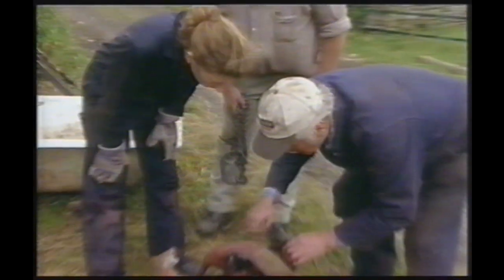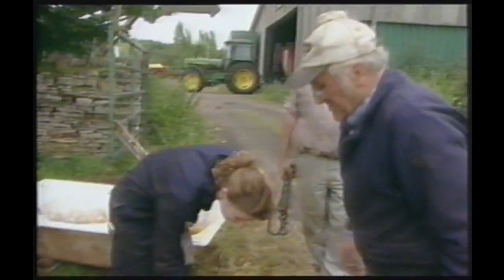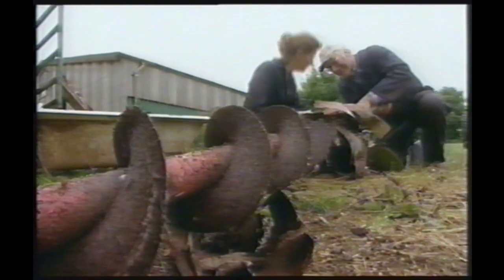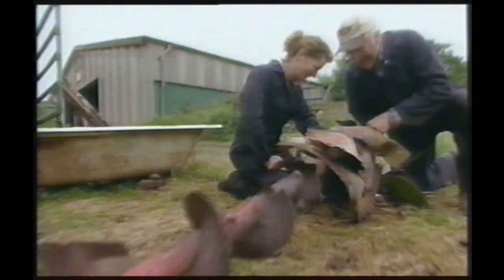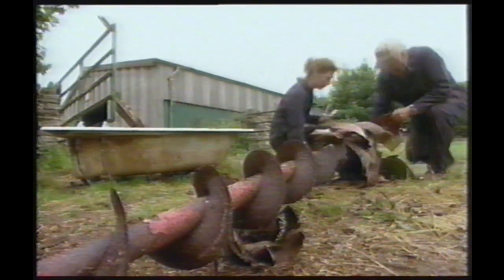It ain't broke. I'll bet that casting's in perfect nick, look. Good. Where's my hammer and chisel, Claire? Do you often find yourself doing this, Ron? In fields? Well, yes. Turning other people's combines upside down, yes, just to get a bit off. Yes, occupation hazard. There you go, yeah. That's the bit we want. Look at that, brand new one. I wouldn't exactly say brand new, Ron. Straight from the field, though. Right, let's go and get it blasted. We'll leave all the mess to Colin then, shall we?